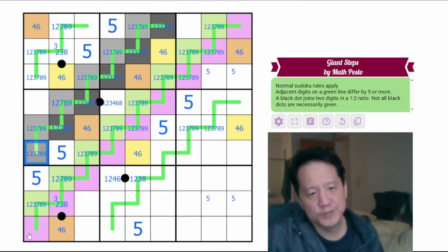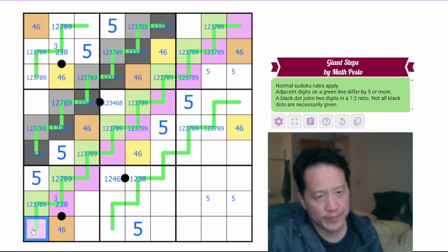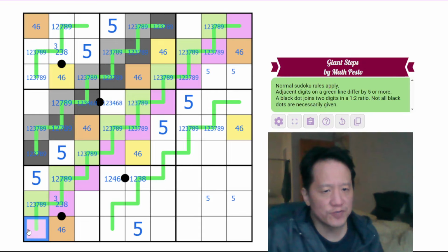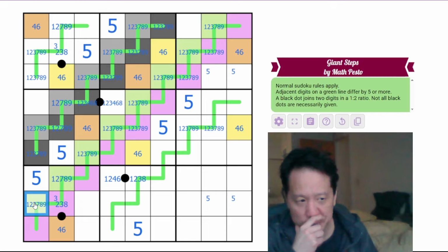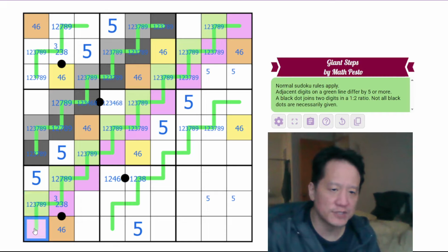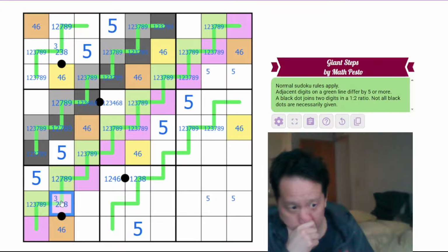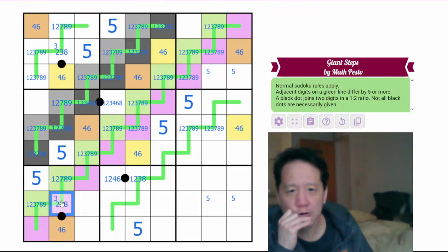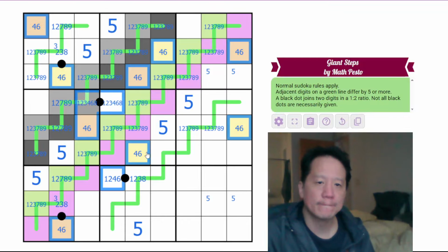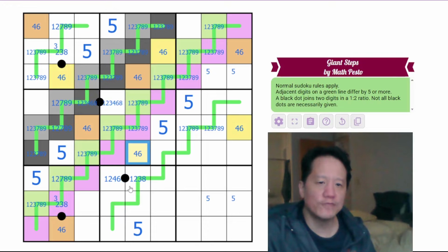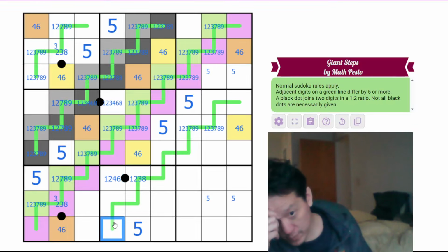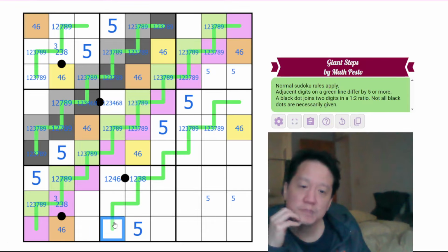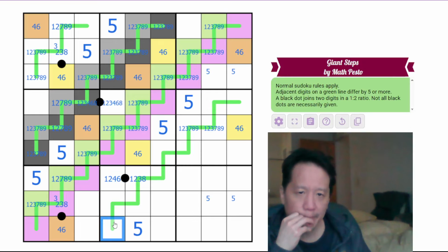Okay, so say this was a 4 here. If this is 4, this would have to be 6 and 3, and this would be 9. So that actually does work. What happens if this is 6? If this is 6, this is 1. This must be 4 and 8 then. So they both work. Yellow 4, 6 must be either here or here, in column 4.